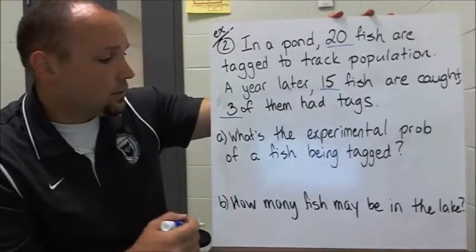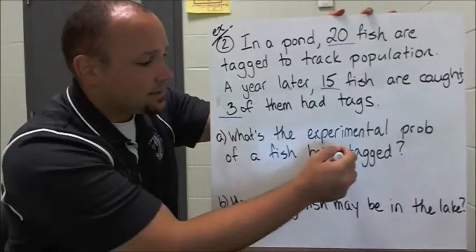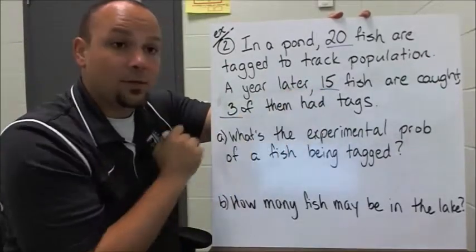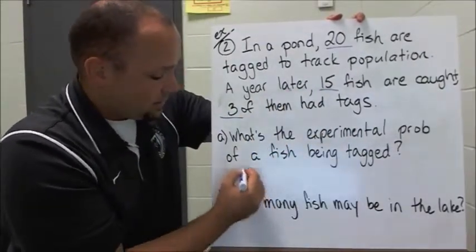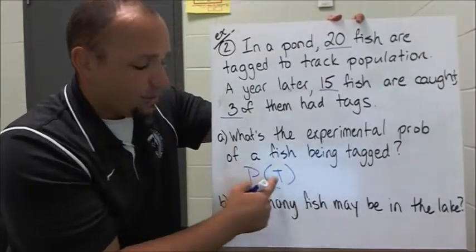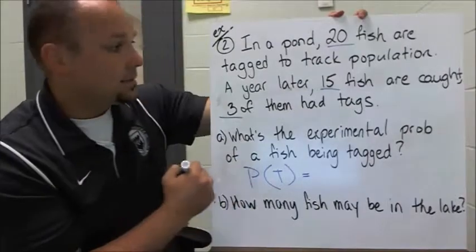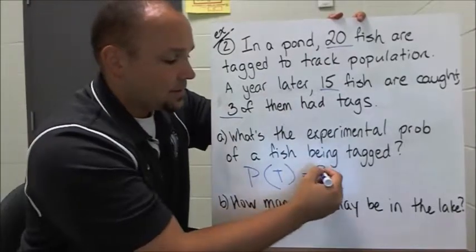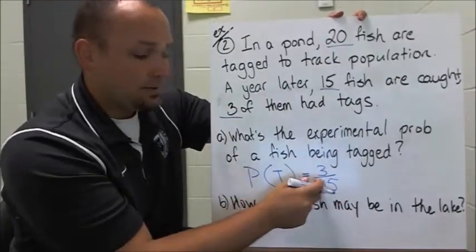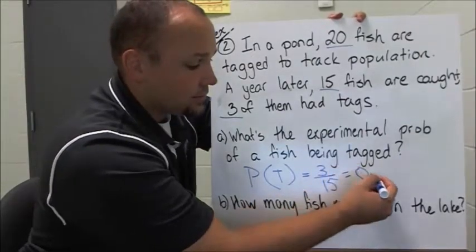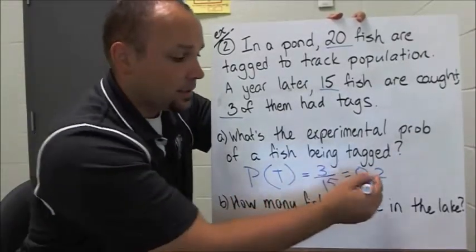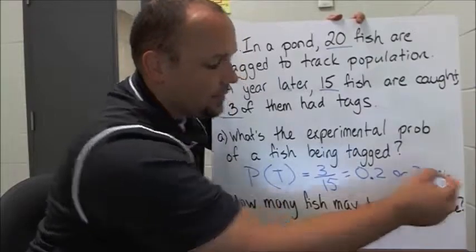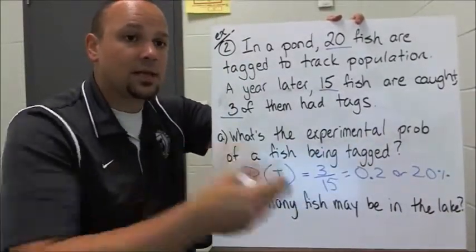Okay? So, what's the experimental probability of a fish being tagged? Well, our experiment was we caught 15 fish and 3 of them were tagged. So the probability of, I'll call it T for tagged, so the probability of a fish being tagged is there were 15 total trials, and 3 of them happen to be tagged. So 3 divided by 15 on your calculator is 0.2. So 0.2. Okay, that's the probability of a fish being tagged. Or remember, we can also call that 20%. I can answer with any one of these things: fractions, decimals, percents.